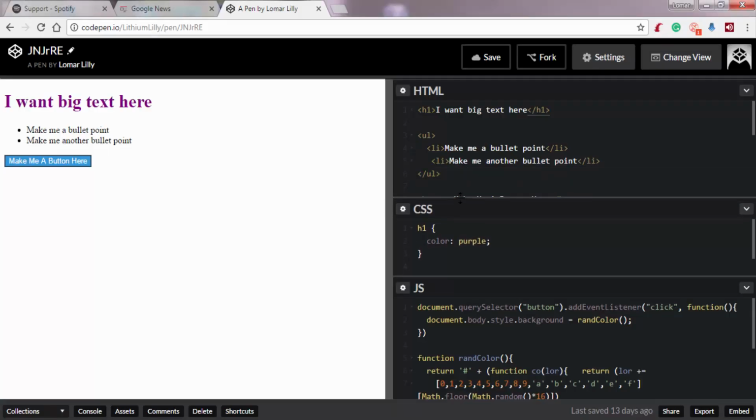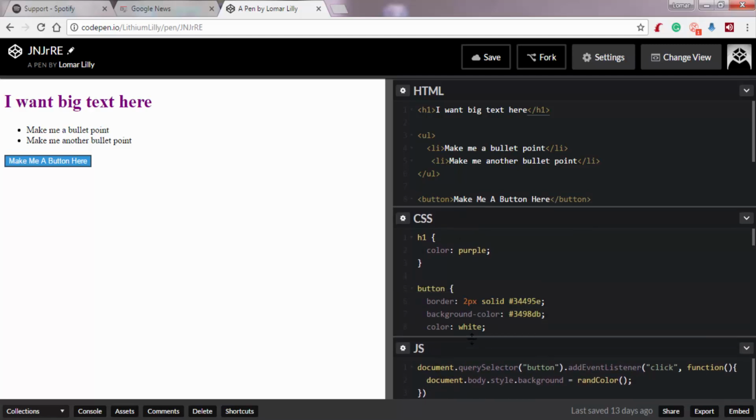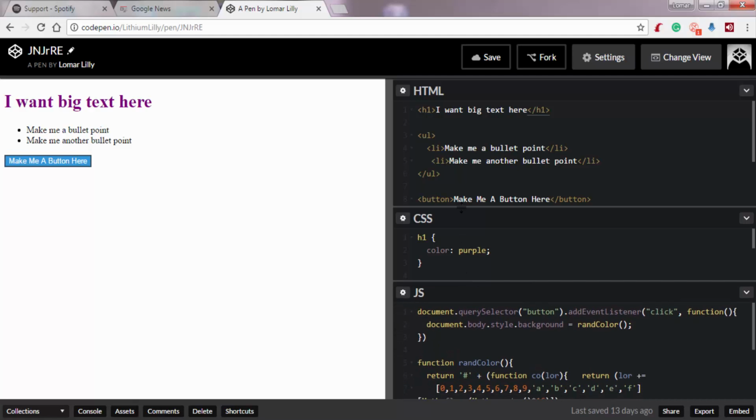I have this all wrapped up nicely in a CodePen. We're not going to use a whole lot because we haven't really started writing HTML, CSS, and JavaScript just yet, but I'm going to use it as an example. And what this does is it just lets you write simple pages in the browser so we don't have to use your text editor, and I can share it with you very easily. So I have three sections: HTML, CSS, and JavaScript. Again, the code itself is not what's important here. It's the concepts.